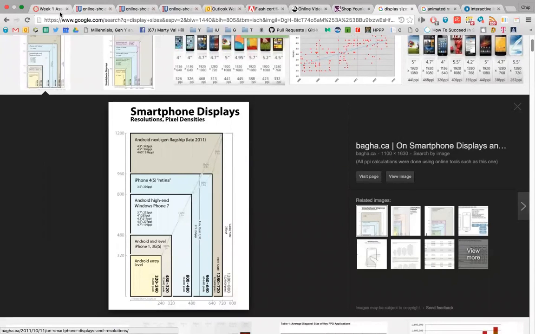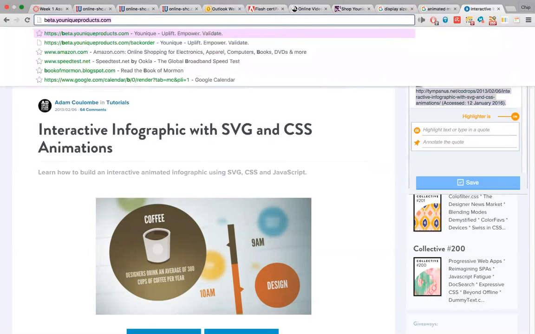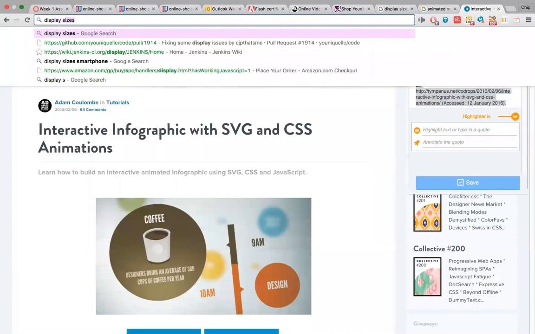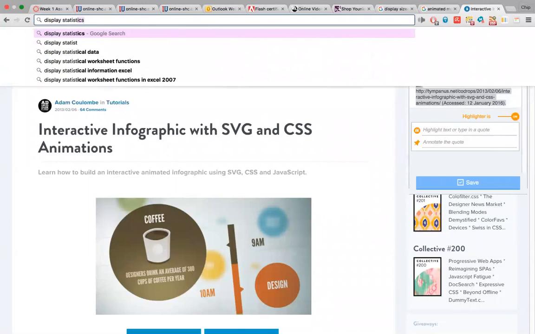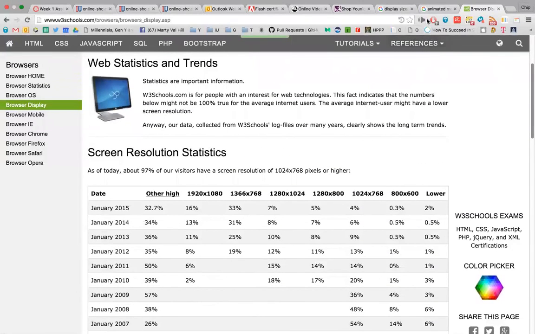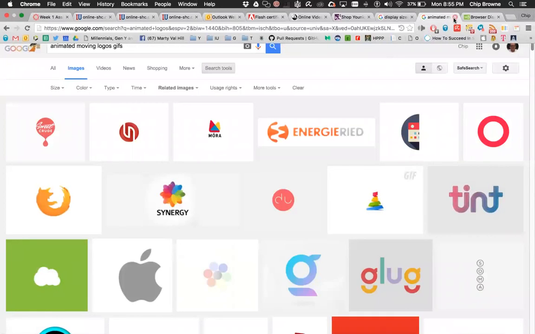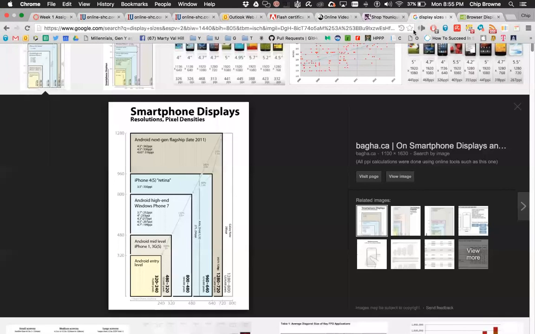So if we come back to our website, browser display statistics, and we look at that, we can see the different sizes right here.